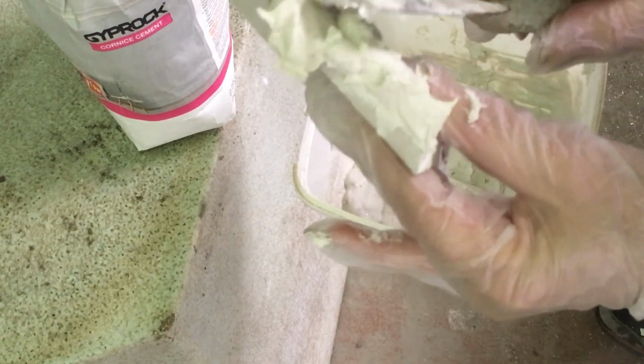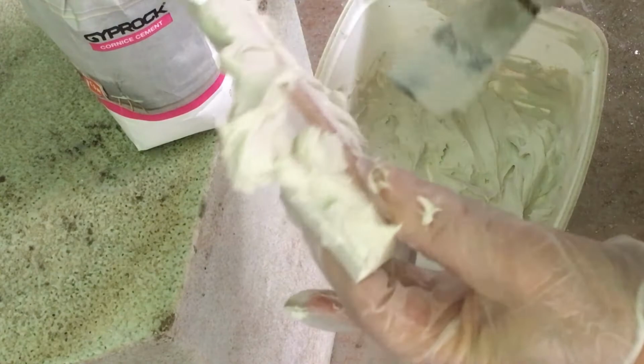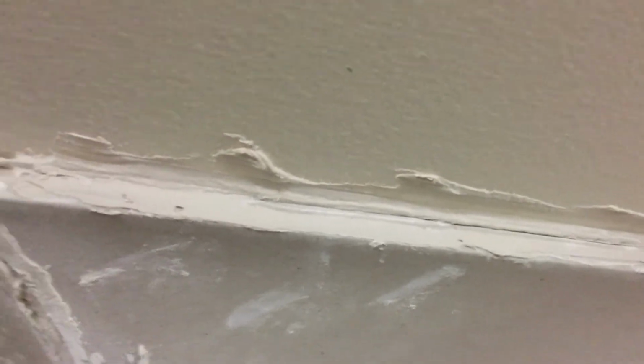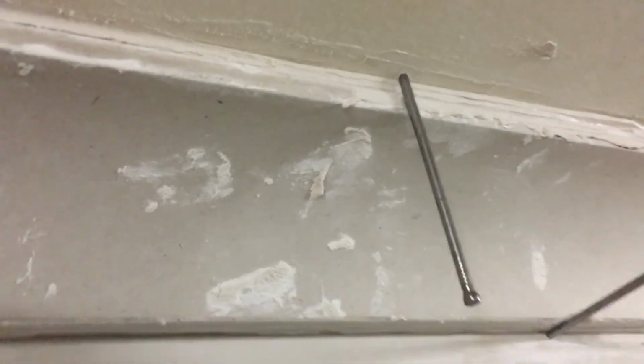Don't forget to butter the joints as well. Once it is in place, just clean up the edges with your tools, like that. So I put the nails in to support it, like that. So it's all holding in place now.